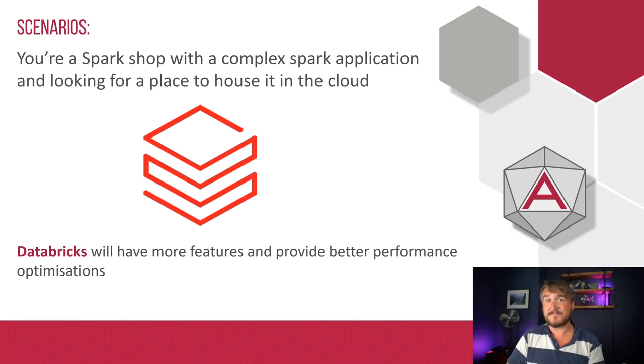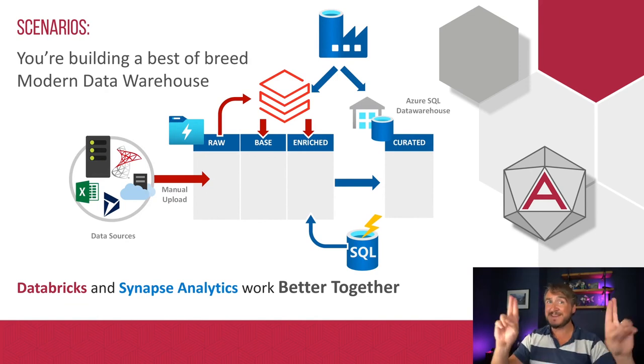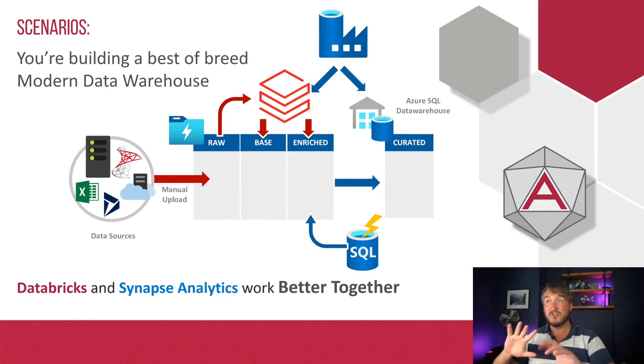Now, what most people are heading towards is this combined platform. There was a tagline of better together: doing some of the processing and prep work in Databricks because it is a more premium Spark engine, and then baking it into the other elements of Synapse. Because Synapse can sit on an existing lake, and Databricks can just map that lake, they can share a common ecosystem without a lot of integration work. It's really easy to have this whole thing working as a single platform. And that's our default answer. So it's not, is it Synapse or is it Databricks? It's bits of both, depending on what you need.